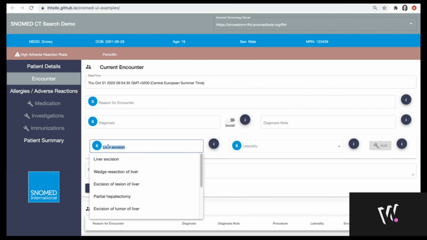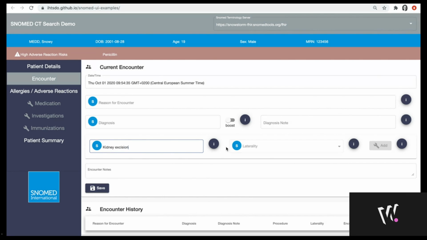Let's then try to say kidney excision. You will now see that we are able to go into the laterality field and specify left or right. And that is of course because we have a left and a right kidney. So in this situation, it makes sense that you're able to specify the laterality.